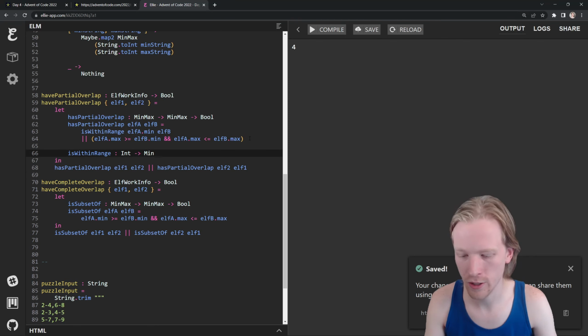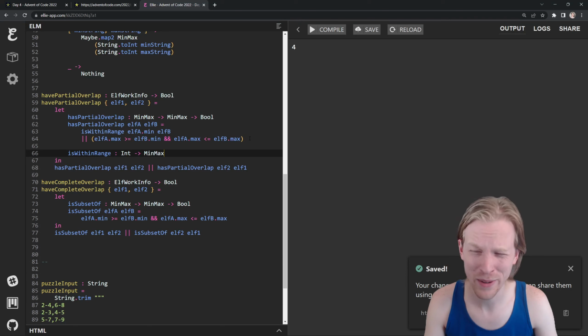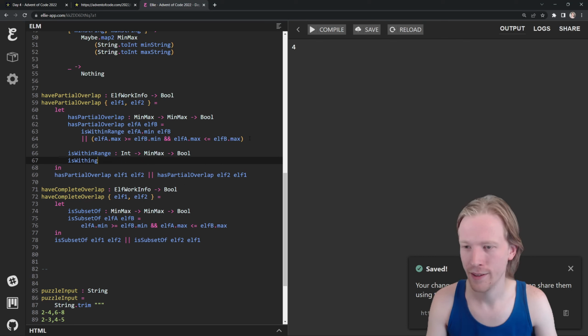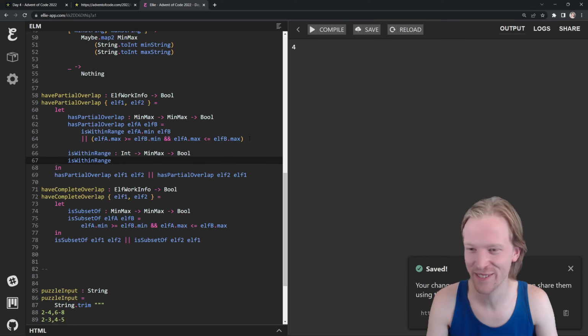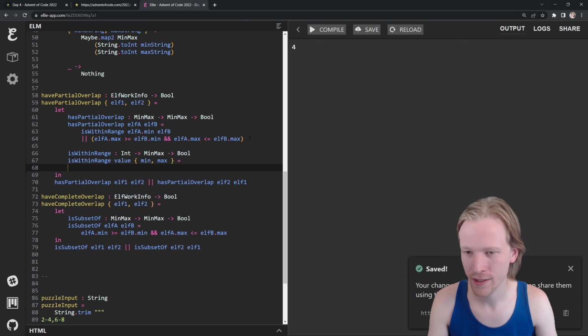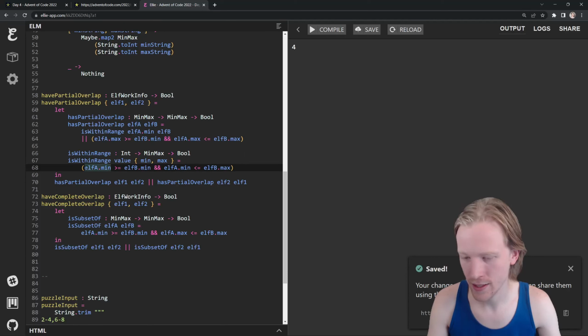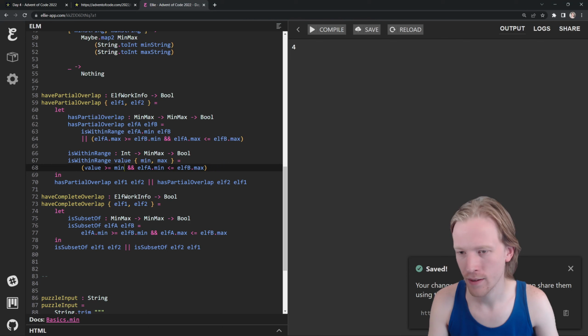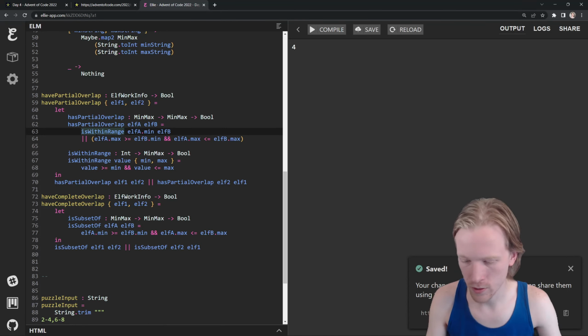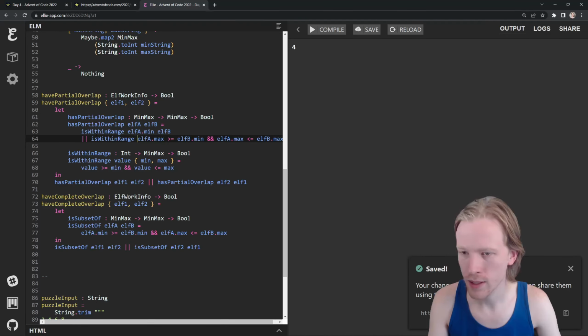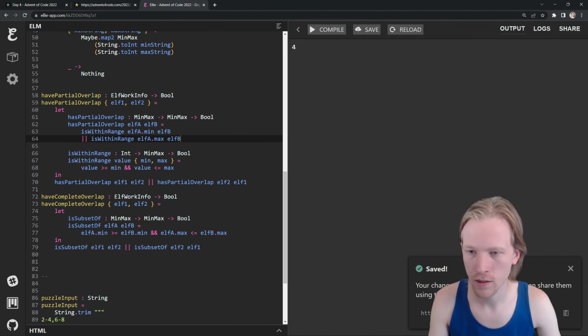You give me an integer and you give me a min-max. Min-max is probably better just to call this type range instead of min-max. Now that I'm looking at it for like the 5th time, I'm like, wait a minute, there's a word for this. So this is like some value, and then this is like a min and a max. And then we could just say, hey, is this value greater than the min? And the value is less than the max. Because if so, then it's within the range. So what's cool about that is then we can just say, is this within range? So that also gives us 4, which is great.